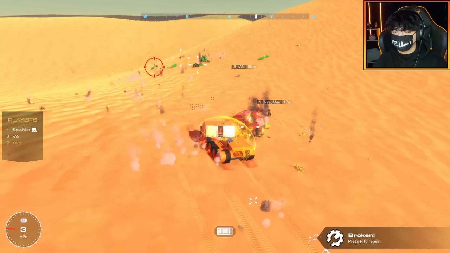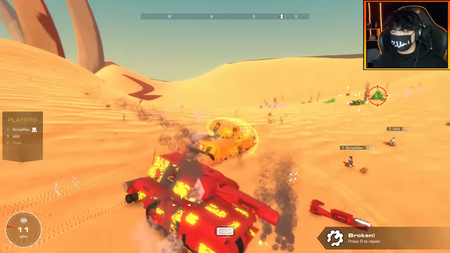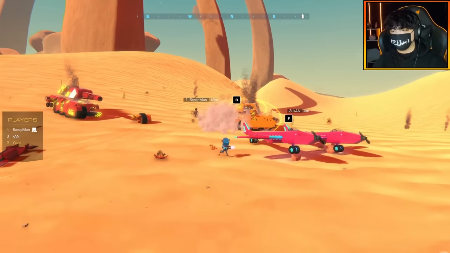These tanks have a weak spot somewhere. It's weird. They do. Yeah, it's called the player. Yeah, I guess. Ooh. Well, there you have it, guys.